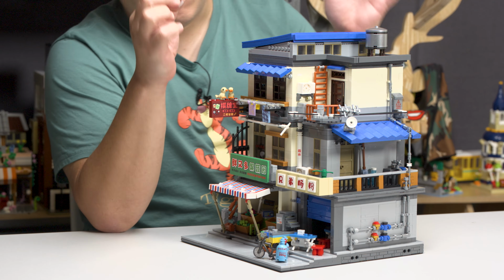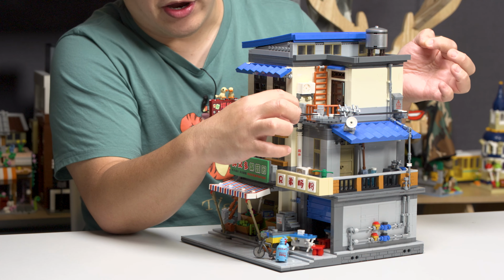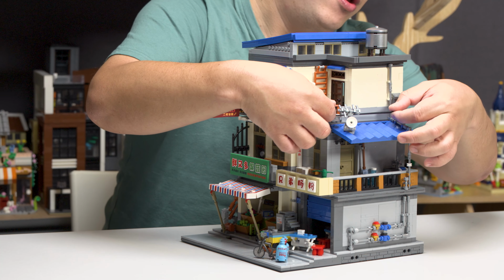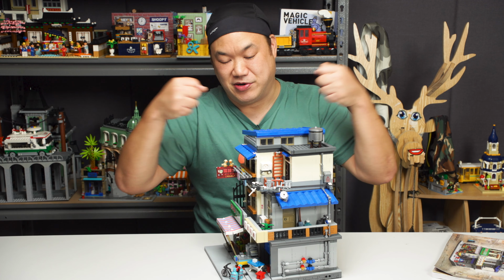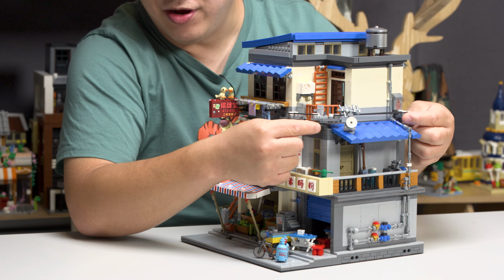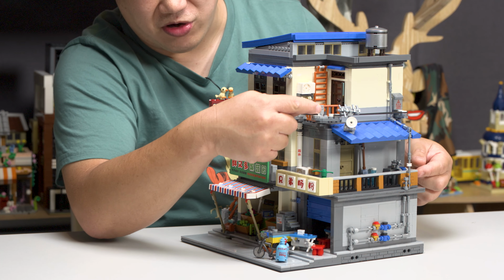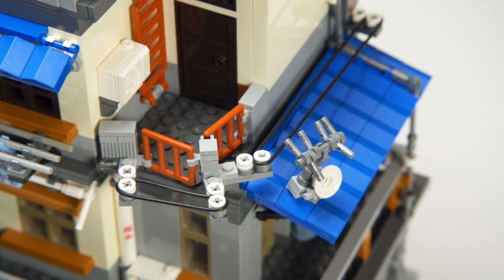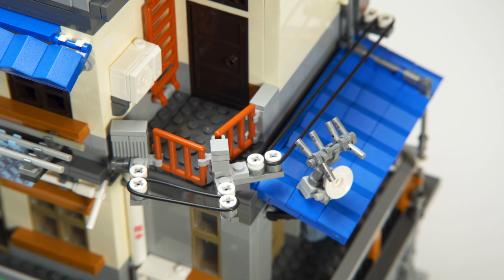Unfortunately, the rubber bands that they supply you with, the small ones are too loose right there, and this one is too strong. I tried to stretch it as much as I could. What is happening is it's actually pulling this piece, so it looks crooked. It's not supposed to be like that. It's supposed to be straight. So right now, I'm gonna show you what it looks like as is with the rubber bands on.